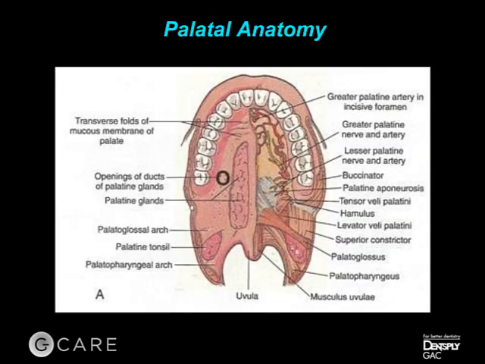The only thing with TAD expanders is you have to remember there is palatal anatomy that you have to be careful of when you're placing palatal TADs. Remember that there is an artery here, and that is one area that you have to be on the lookout for when you're placing palatal TADs. There are tons of resources that will talk about TAD placement and TAD placement techniques, which we will not go into here, but we will assume that everybody feels comfortable placing TADs in the palate or can refer to someone who would place them for them.